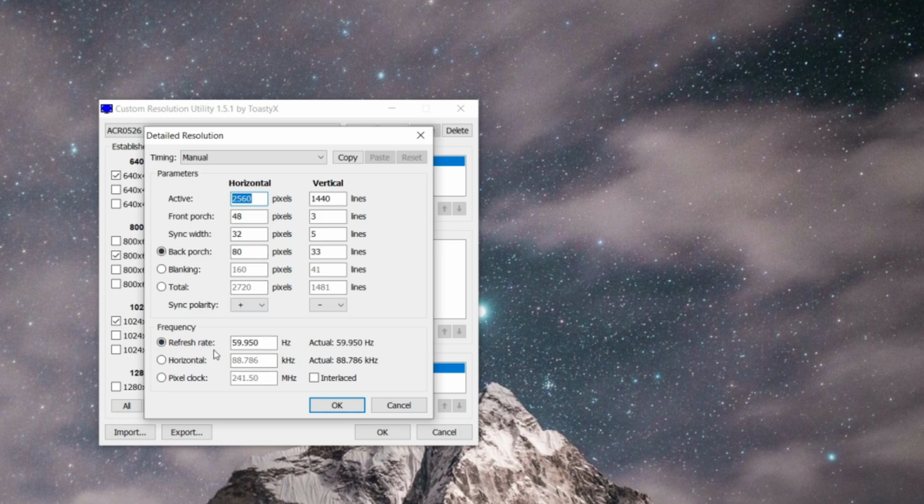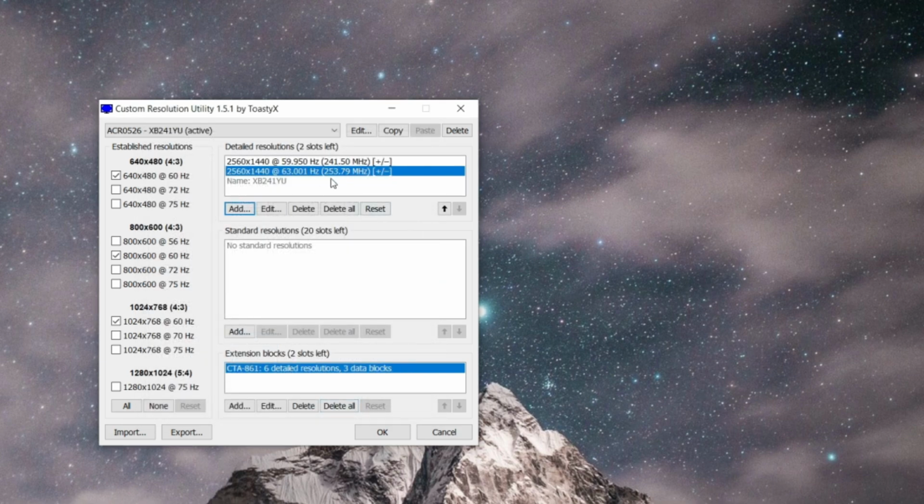So on a refresh rate, it says 60 hertz. So for a refresh rate, suppose I had a 60 hertz monitor and I wanted to overclock it to around 75. You guys wouldn't be able to just jump to 75 right away because your monitor's just gonna black out. You guys are gonna have to test it out by doing 61 hertz, 62 hertz, and so on. So for example, we're gonna go 63 hertz and click on OK.